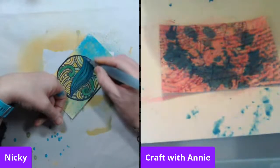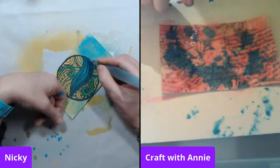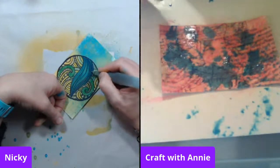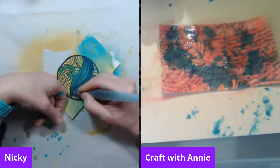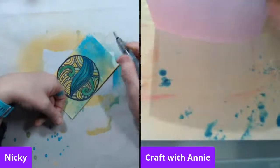I like the ink spots because you can put them into sprays, and then the sprays are basically permanent. I really should have brought my heat tool over.